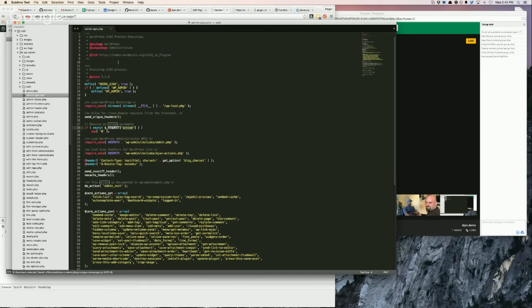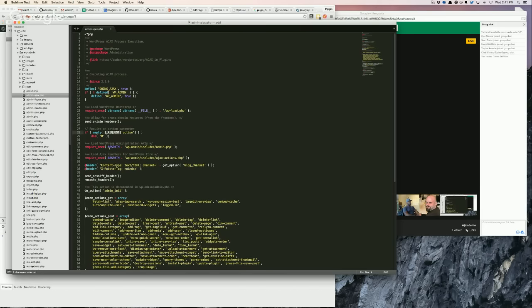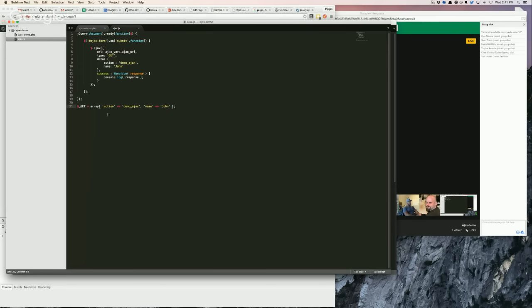In WordPress, that's what this request is going to look like, because request is a combination of post and get. Anyone confused? Data is simply setting up what we want to be available in the get parameter. If we were to do post, it would be in the post parameter. For this demo it doesn't matter which we use, but we'll do get for now. Action is demo Ajax, name is John, and let's start with that.